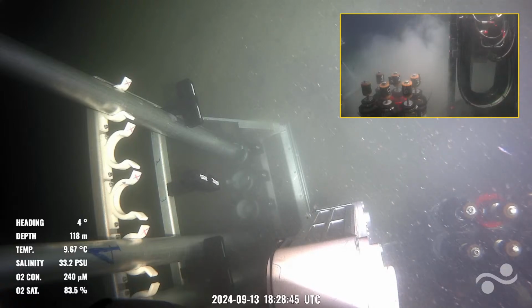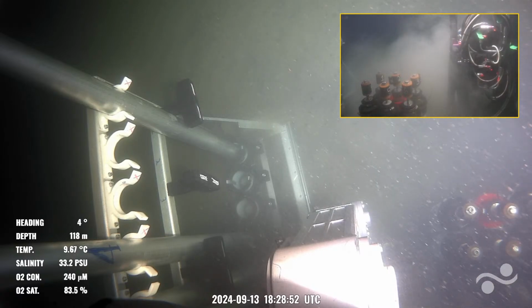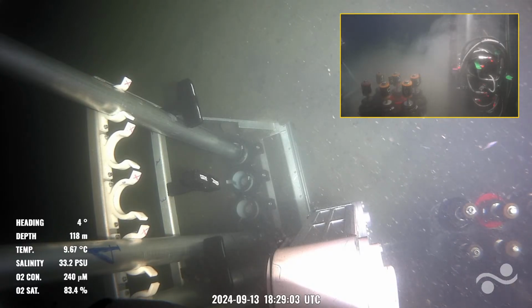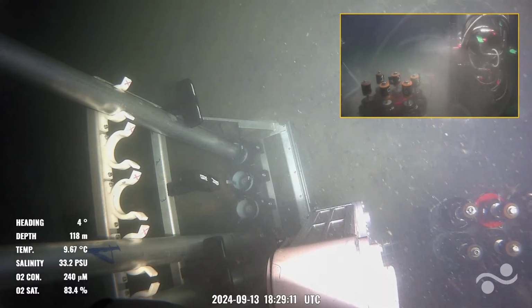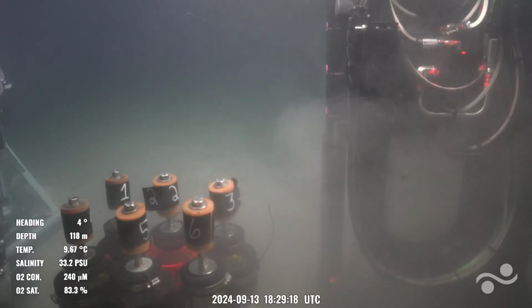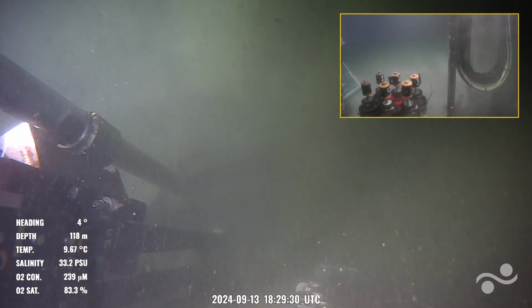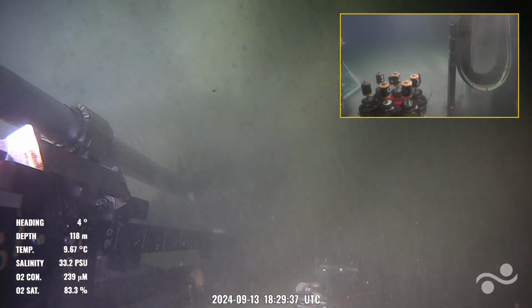Okay, now we are pushing that aluminum core tube down in through the sediment, and we're going to push again, see how far we can get just by pushing. That mess of cables that you can see in the upper right screen is the vibracore. It's basically a vibrating machine that clamps onto the aluminum core tube and shakes it, really hard or kind of softly. By vibrating it, we can get into deeper sediments on the seafloor, harder sediments that might be a little bit coarser, more sandy or gravelly.